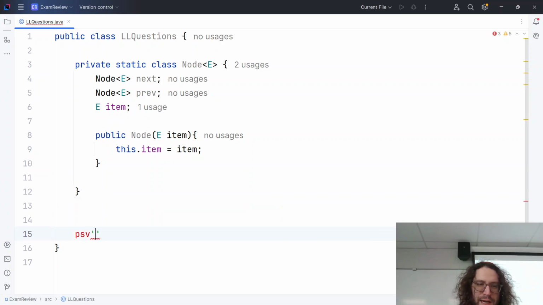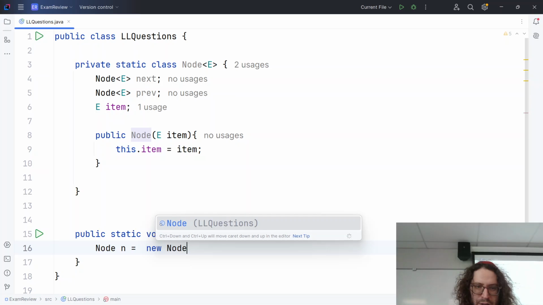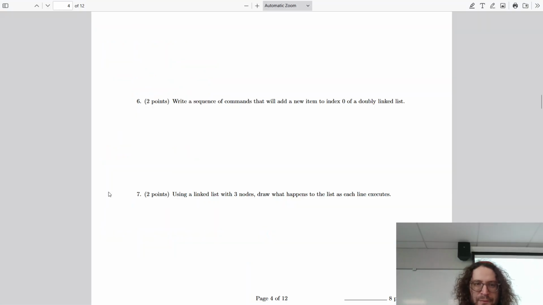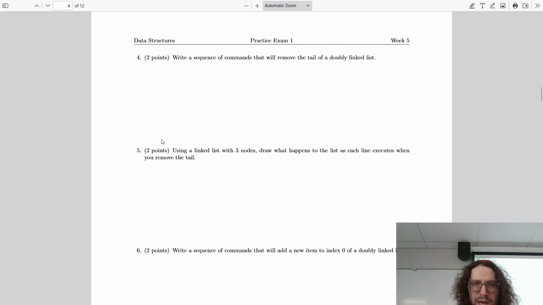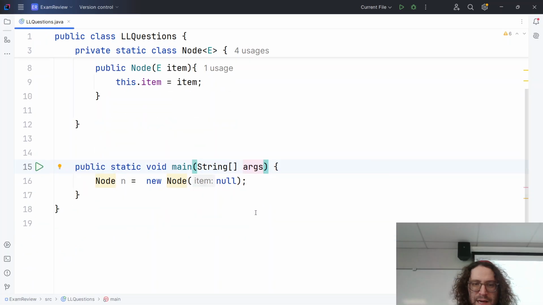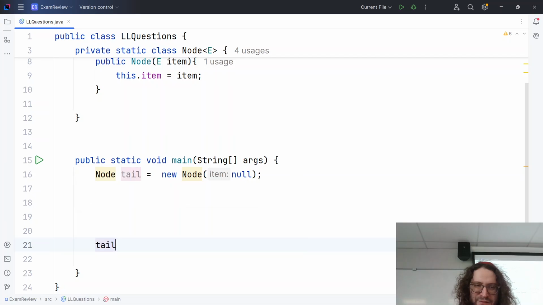So for the code, let's assume we have a node, Node n equal to new Node null. It doesn't matter for the purpose of this. To remove the tail of a doubly linked list, I'll call it tail just so that I can show you. None of this is what to pay attention to; this is the part to pay attention to.